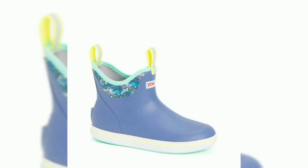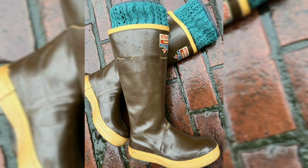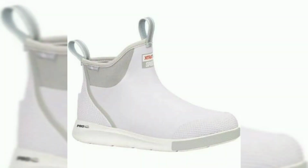They are often made of high quality rubber or neoprene material, which offers waterproofing and helps keep your feet dry in wet environments.